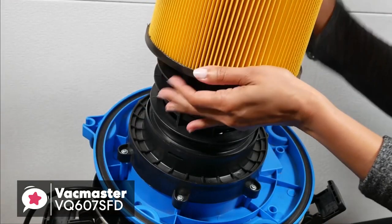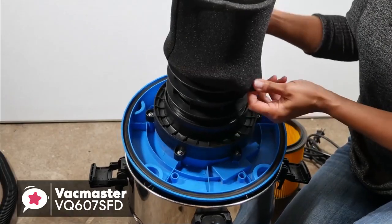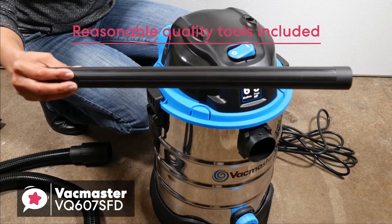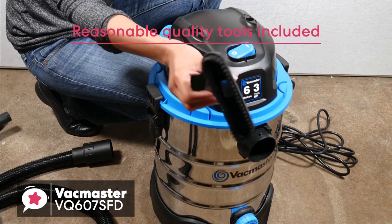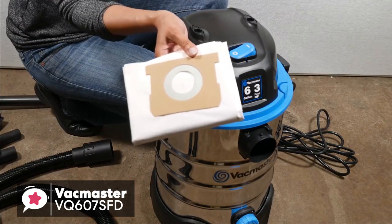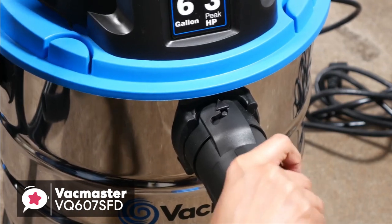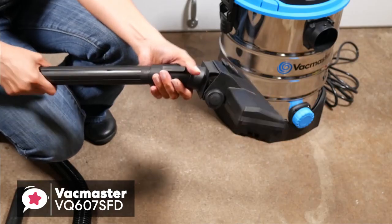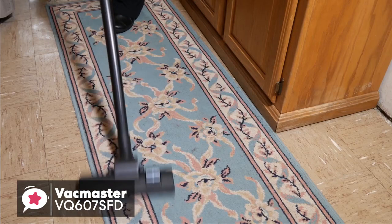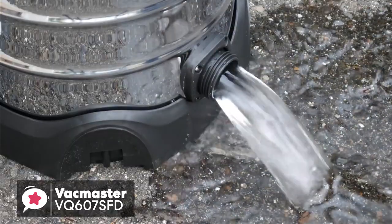The cartridge filter is included along with a foam sleeve and a dust bag, meaning you can deal with any spill immediately without needing to buy extra filters right away. The tools included with the VacMaster VQ607SFD are of reasonable quality, and the company designed the tool holder to be out of the way — a small but nice feature. As for using it as a blower, you can, but shouldn't expect wonders due to the overall horsepower — it can shift leaves or blow dust fine, but isn't as powerful as larger models. To conclude, if you're in the market for a lightweight shop vacuum that looks good and won't drain your wallet, this could be a perfect choice.